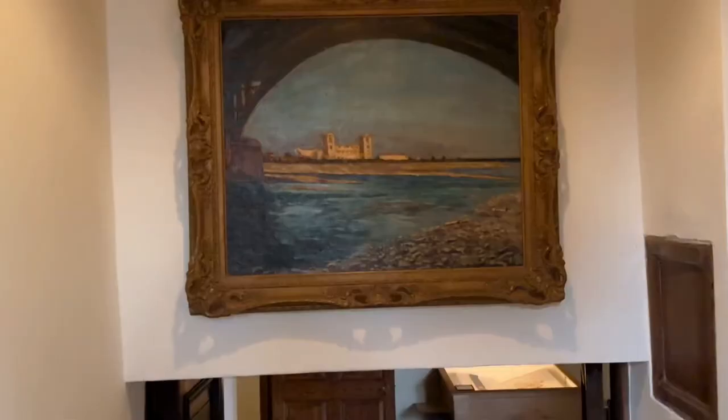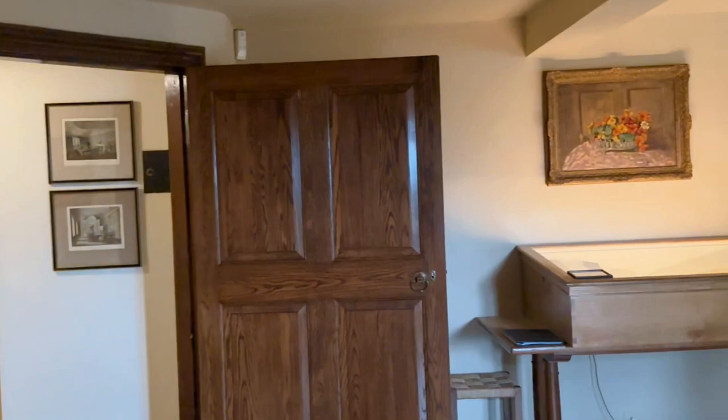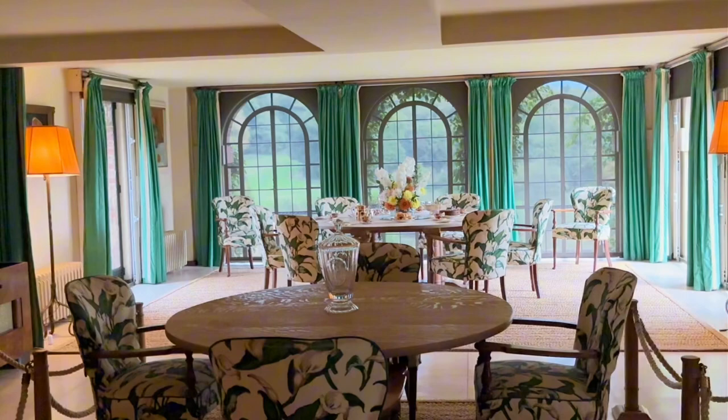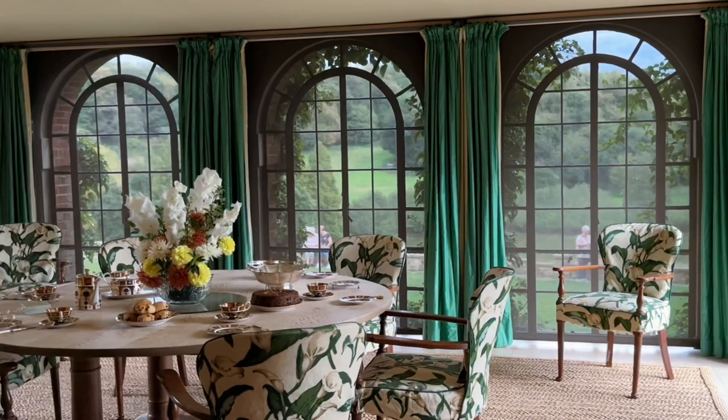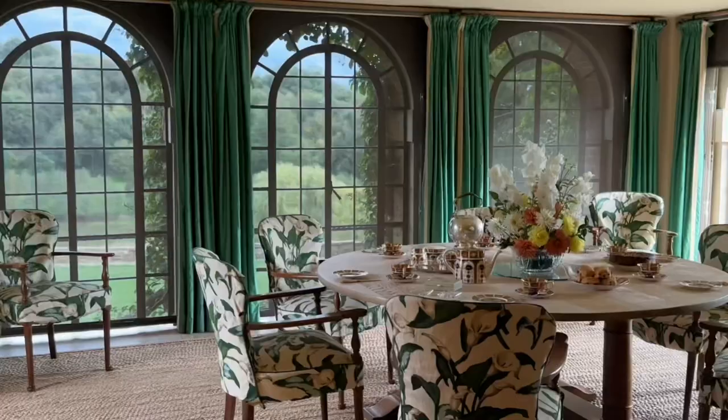So downstairs is my favourite room in this whole house, the dining room. I absolutely love this room. I think it's breathtaking. The circular dining tables were actually designed by the Churchills. The dining room was used for hosting intimate gatherings, and it's known that circular tables are much better for socialising. It stands to reason, actually, because it's just so much easier to talk to everybody at the table and not just be stuck with the people to either side of you.